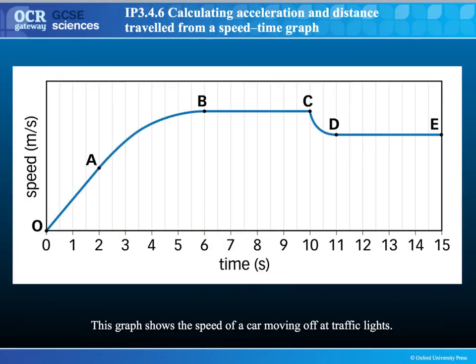The last thing that we need to be aware of in speed time graphs is, what does a curving line show? What does the line here show and what does the line here show? Well, this curving line shows he's accelerating to a steady speed. So it basically shows that acceleration has decreased. He's accelerating still, but accelerating slower until he maintains a steady speed between B and C. Between C and D, what we have is rapid braking. That's what a steep vertical line shows. Rapid braking, and then he's continuing to brake, but basically eases off until he's maintaining a lower steady speed.